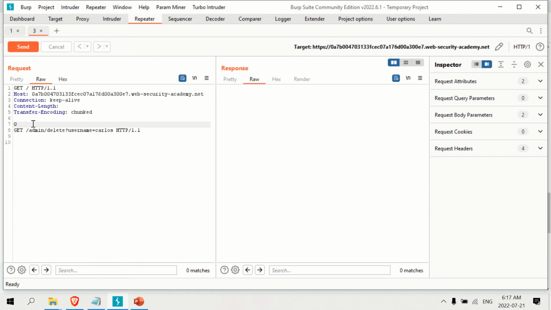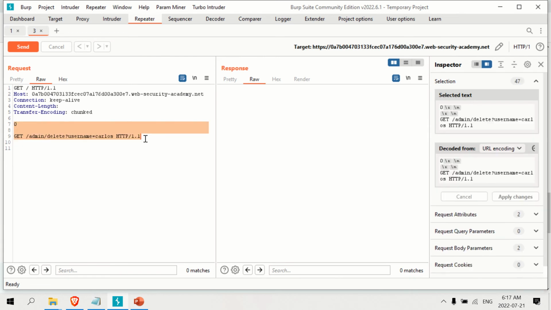So you want to put a 0 there, and then it has to be an enter, like enter enter. So this is enter enter, and then you can start your second request. Basically, you want to delete it through this, but you need the Content-Length. The content length starts from 0 all the way here.